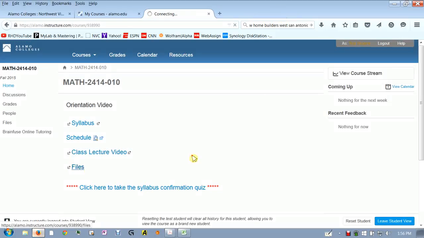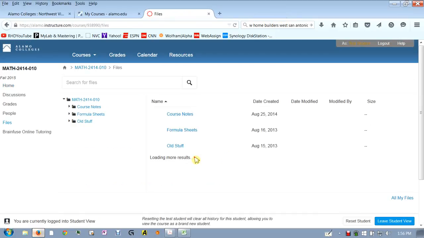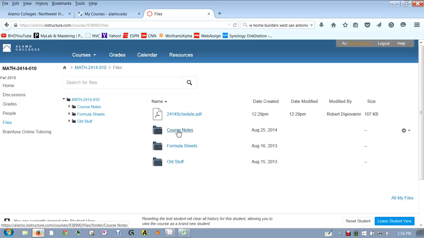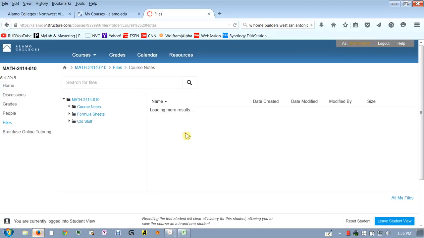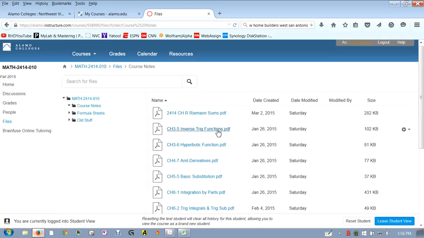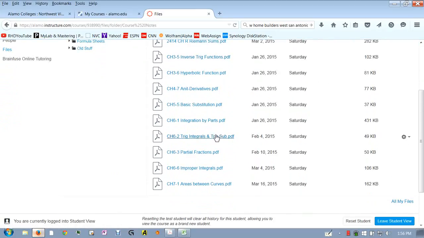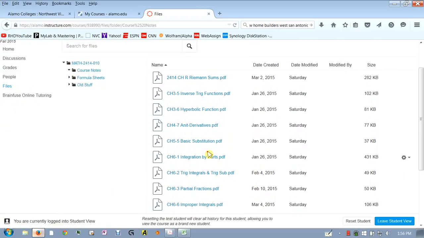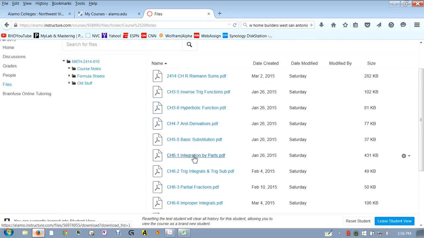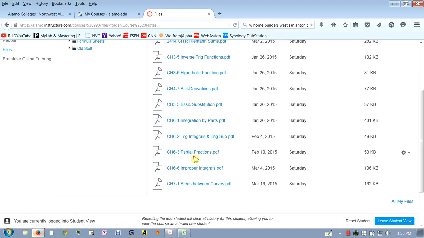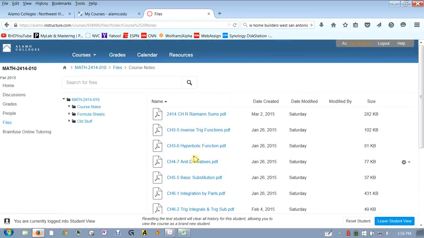And then files is a very useful place for you to go grab things. The schedule that we downloaded just a second ago is here. I also said I will provide you course notes. So most of the sections for the entire class, most of them, not all of them, are here. Once I get to like chapter 7, I stop doing these notes because it really doesn't lend itself well to printed out notes. It's stuff I have to kind of show you and develop with pictures. So the first few chapters, though, the notes are here.